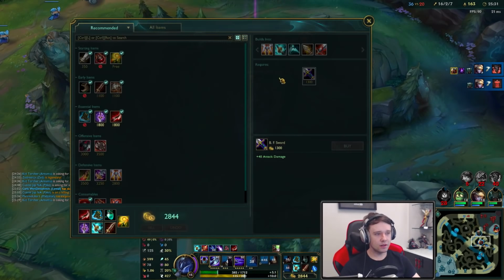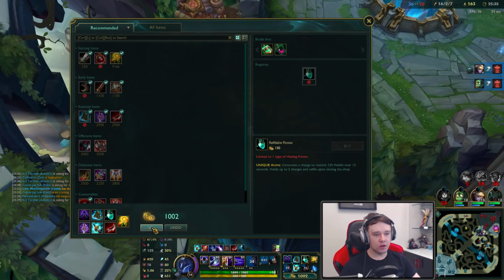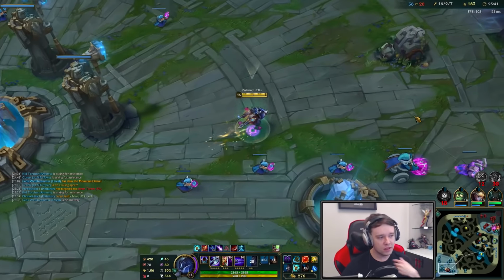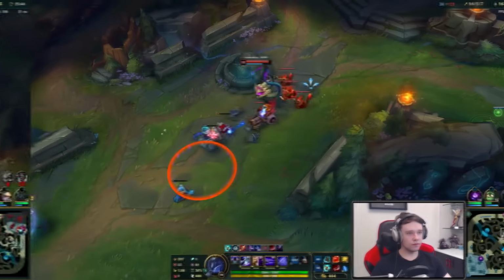So much damage. So much damage. All right, let's go ahead and get the Edge of Night as well. And now we're going to start working towards the Black Cleaver. Just top it off. Give us the penetration that we want. Just the cherry on the cake. Give us the 40% CDR because it's just so nice on Zed. It helps you use your W's really well.